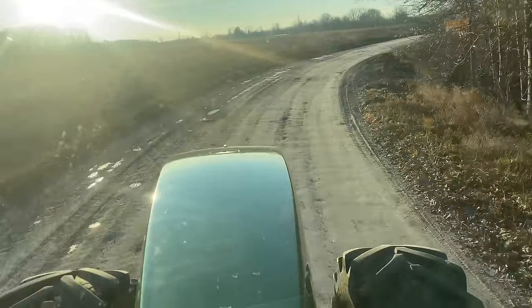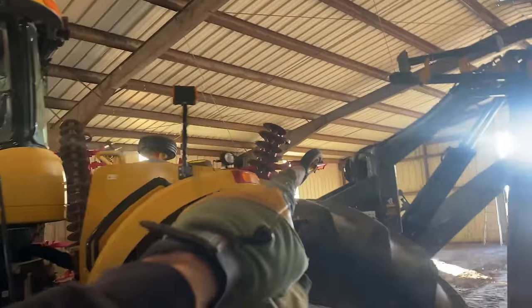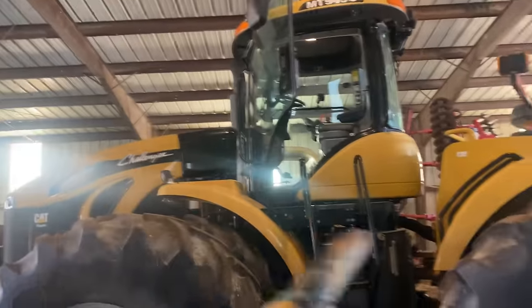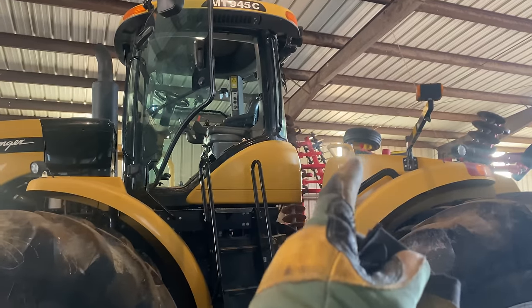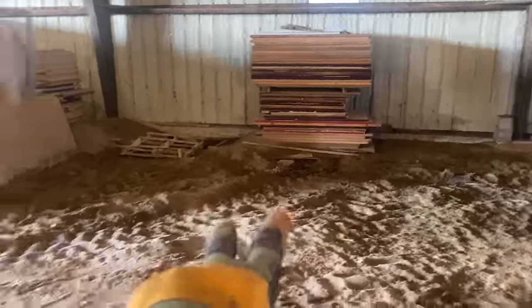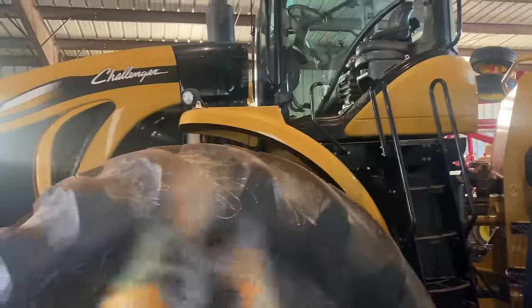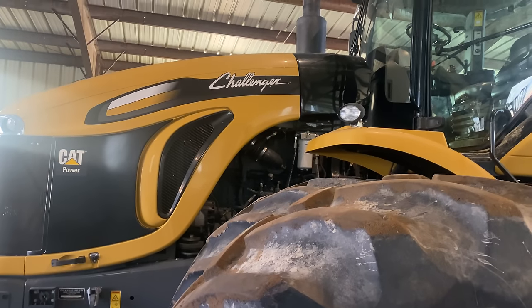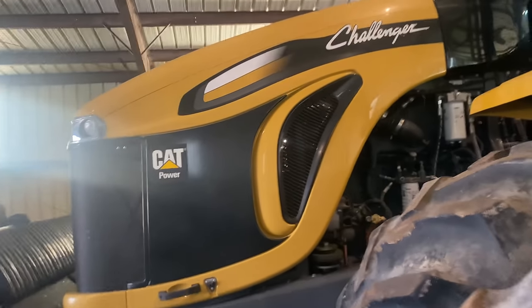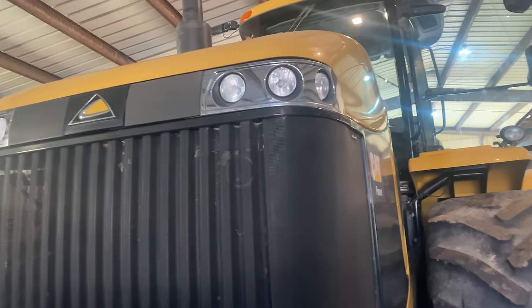Almost there. So finally made it to the barn here. The disc is right there on the other side of the Challenger. Kind of need to move this out of the way. This is going to be my ride home, even if I do stay here and disc. Slight problem. Grain cart's got to go here in this spot. Challenger's in the way, so I was going to pull this out, give me some space. And there is juice in the batteries, but not enough to get this thing started. So I got to wait for Dad or somebody to show up, and we can get this thing jump started.